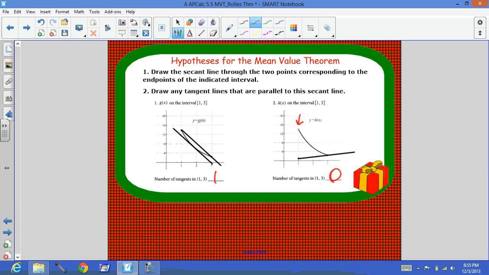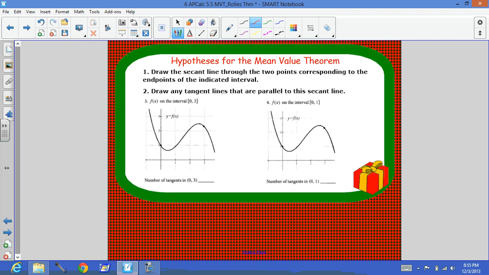Okay, so you want to be really careful. It has to meet both requirements to guarantee that this happens. It might happen otherwise, but there is no guarantee that it will happen otherwise. Okay, so we're looking for it to be, again, continuous on the closed, differentiable on the open.